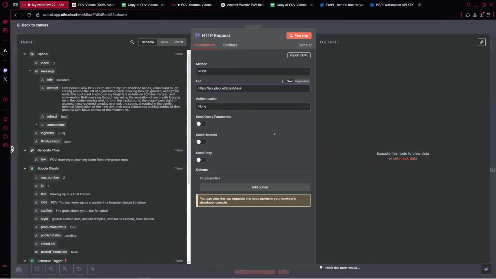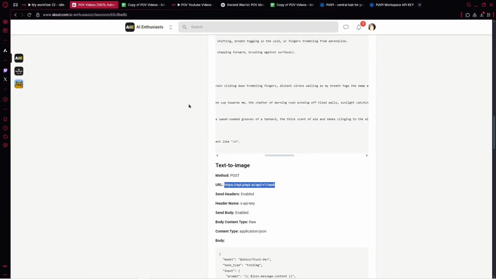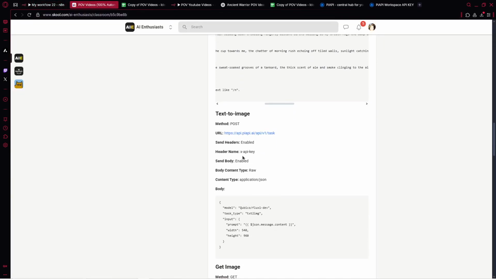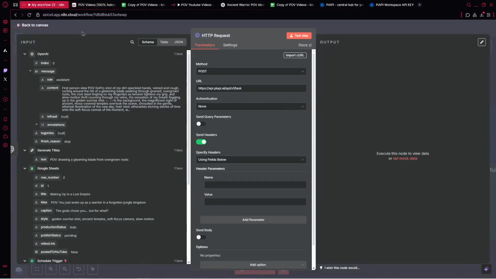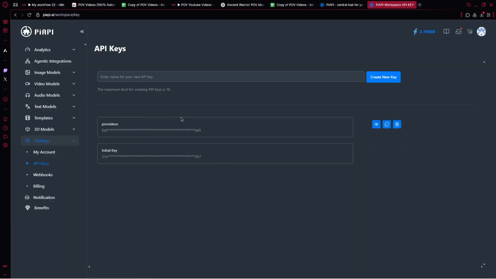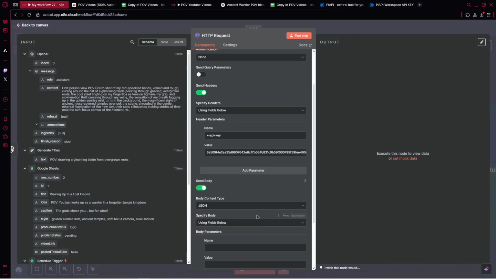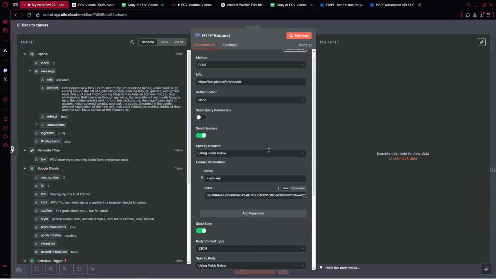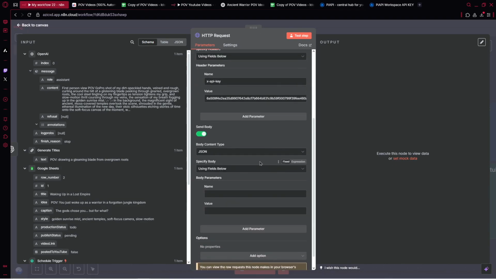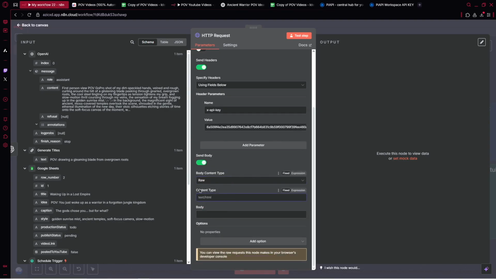All right. And now you need to enable send headers. Also, you've got it explained here: send headers, header name, and there we'll need to paste our API key. So let me copy that and here provide the name. And now I need to provide the value for my API key. So again, I can copy my API key from here, and now I can just paste it. Also, we need to send the body, all right? In order to trigger the specific model from this entire website. So here, we pick the body content type, which is raw, and there we provide a content type, which is application/JSON.